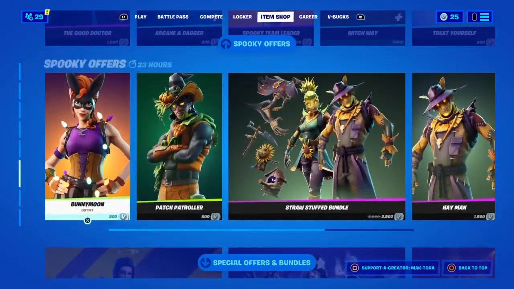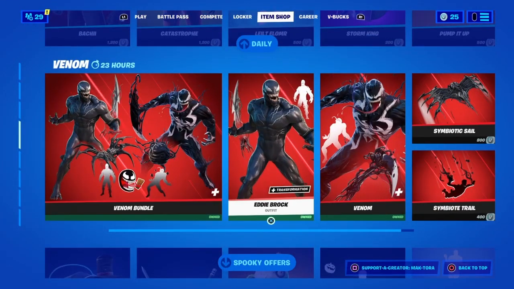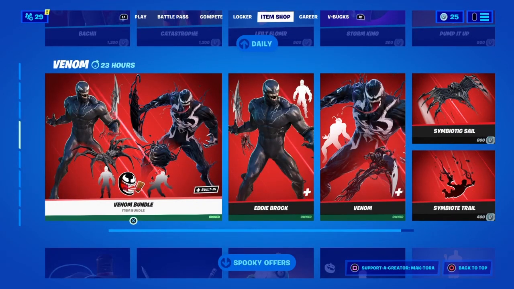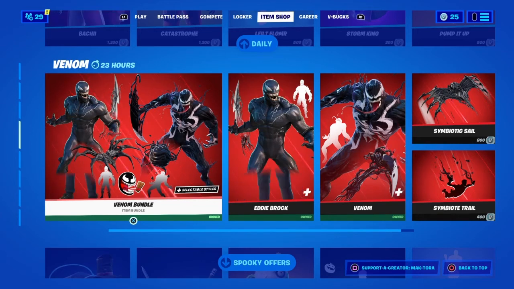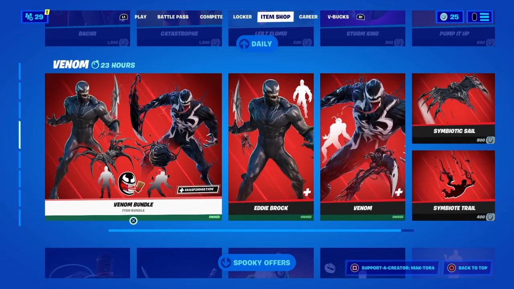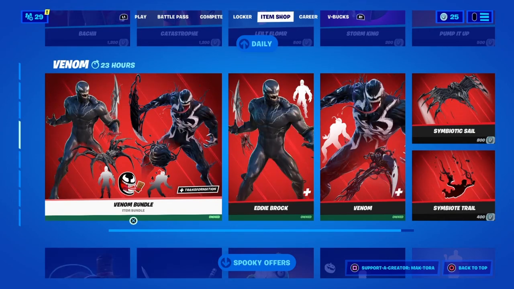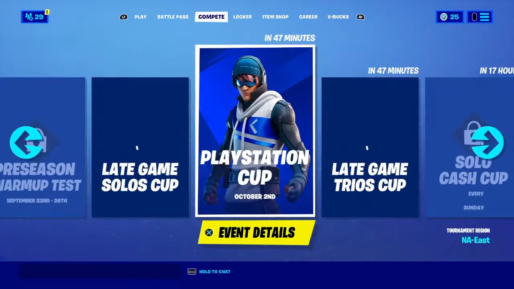That'll kind of be it for tonight's item shop. There's two spooky offers sections. The Venom stuff are still here. I have no idea when this is leaving, and I'm pretty sure nobody does, because they did say that it was going to leave September 30th, and it is like October 6th? No, why did I say 6th? Well, right now it's October 2nd, but probably by the time you're watching this, it's October 3rd. Different time zones, you know.